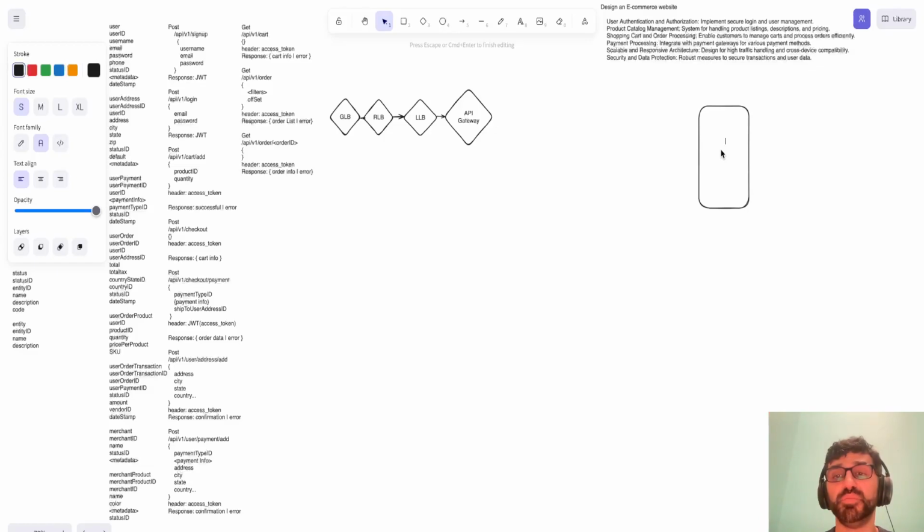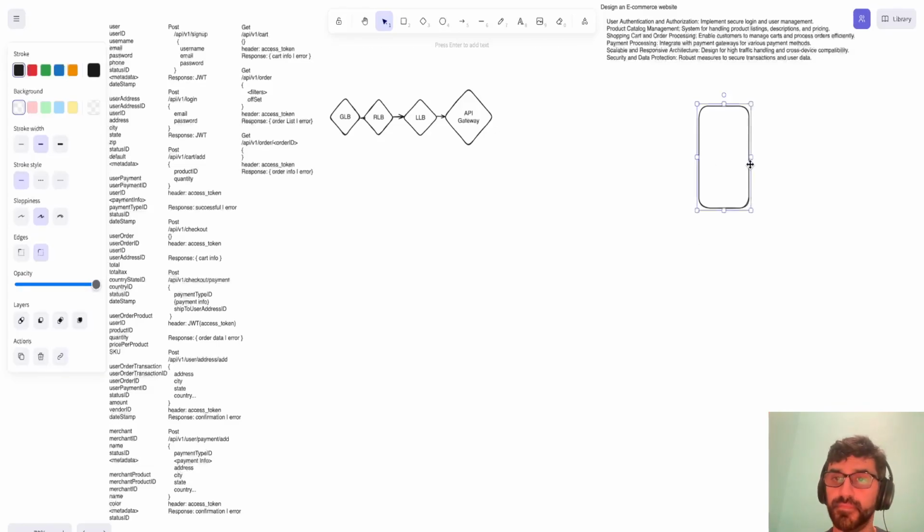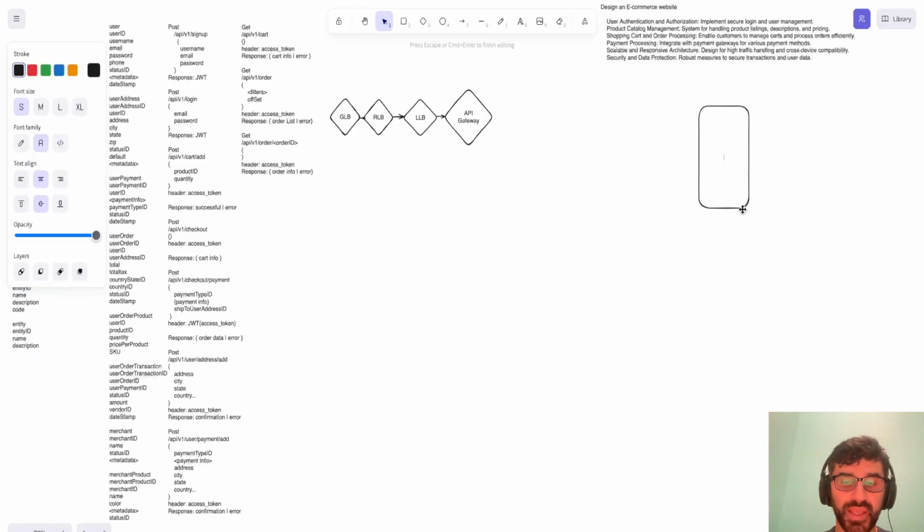MySQL is good, but what's best is NewSQL, which was designed with volume and scalability in mind, matching the scalability and flexibility of NoSQL databases. Here we will have user info.